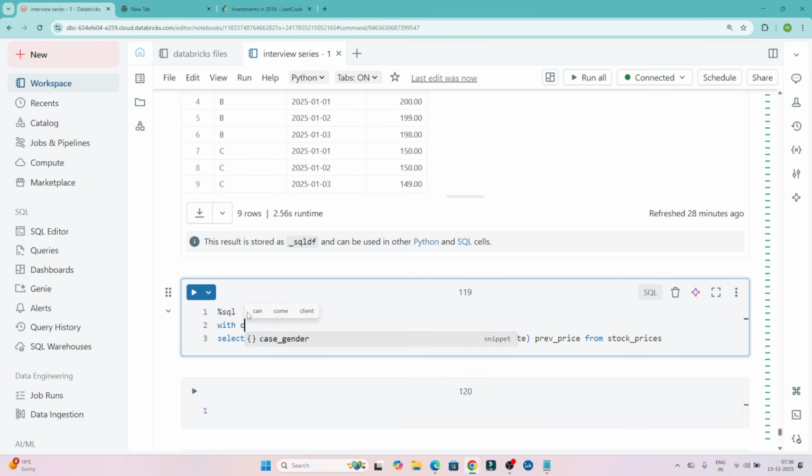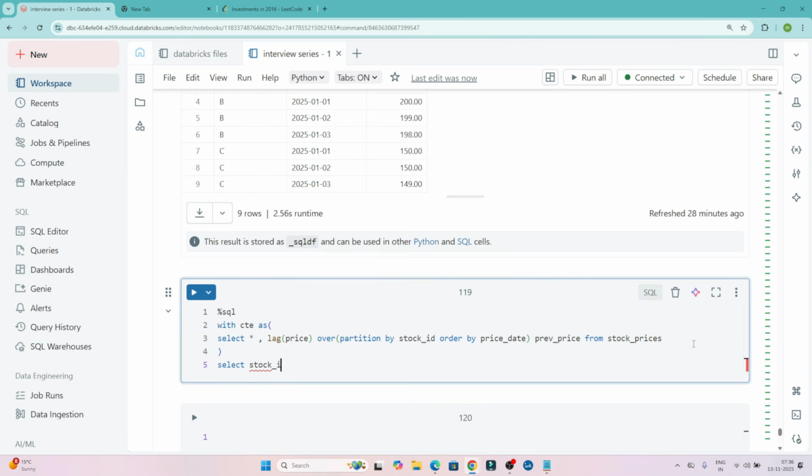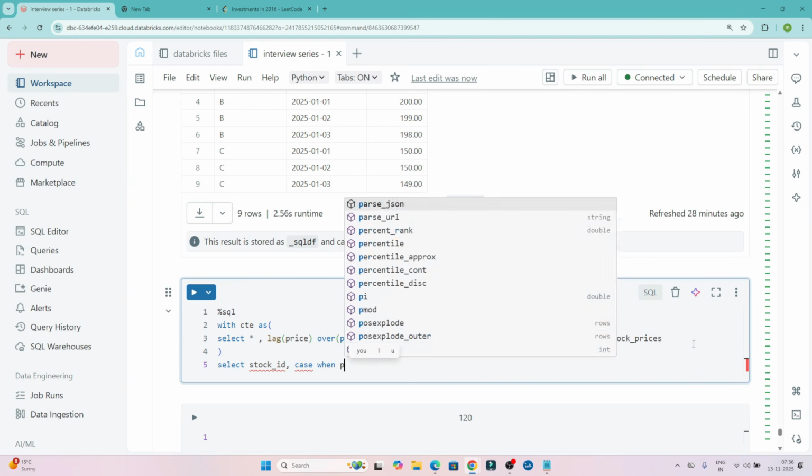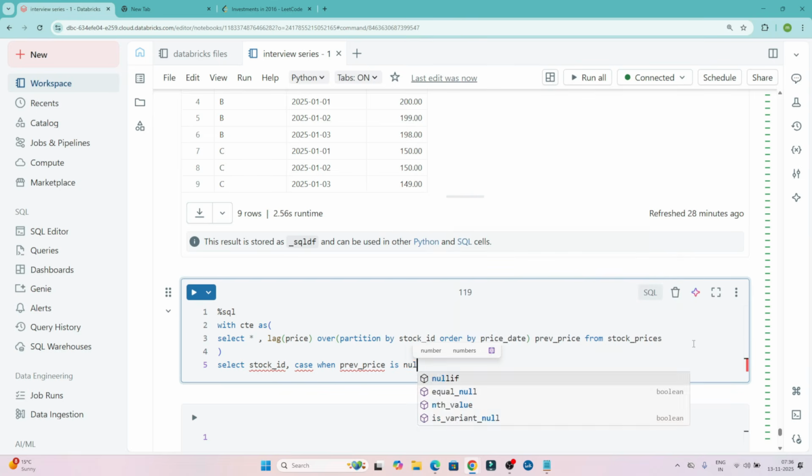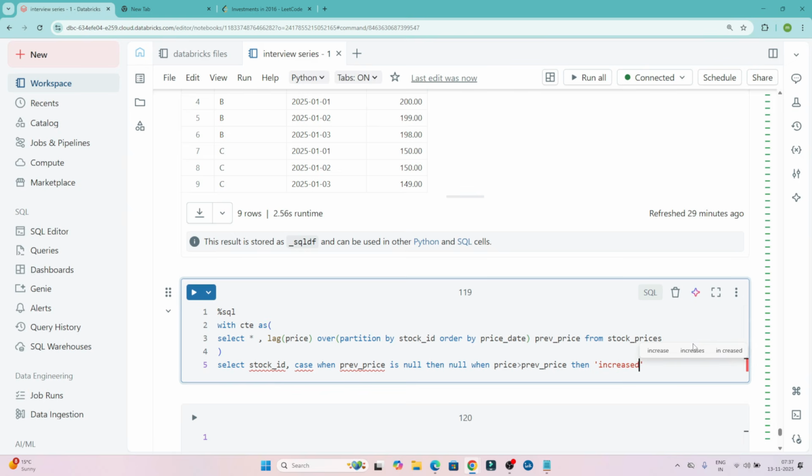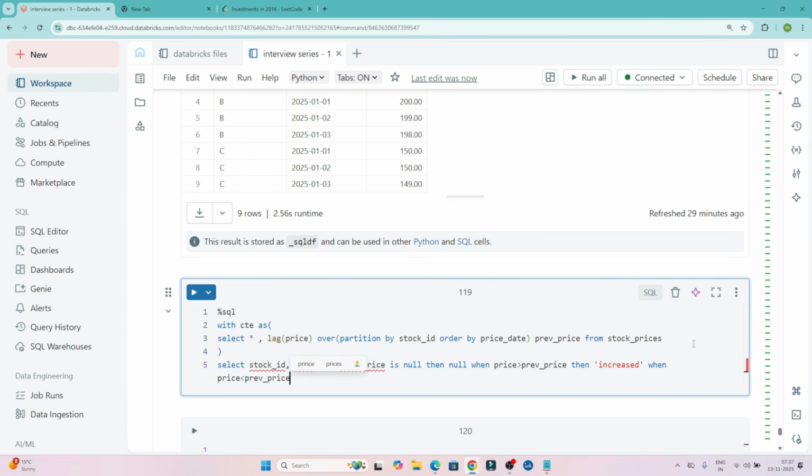Once we get this, I will write with CT1 as, select stock ID, and the condition: case when previous price is null then null, when price is greater than previous price then it has increased, when price is less than the previous price then it has decreased, else no change, and we will give the name status, from CT.